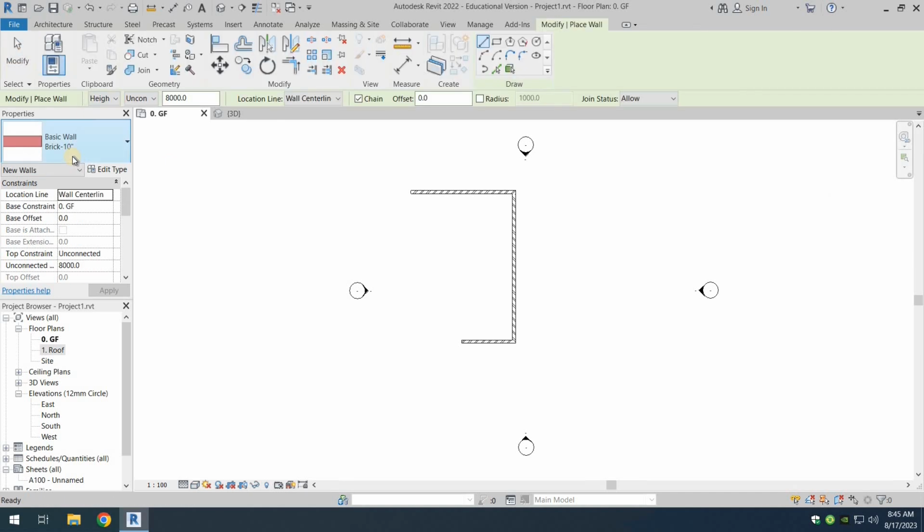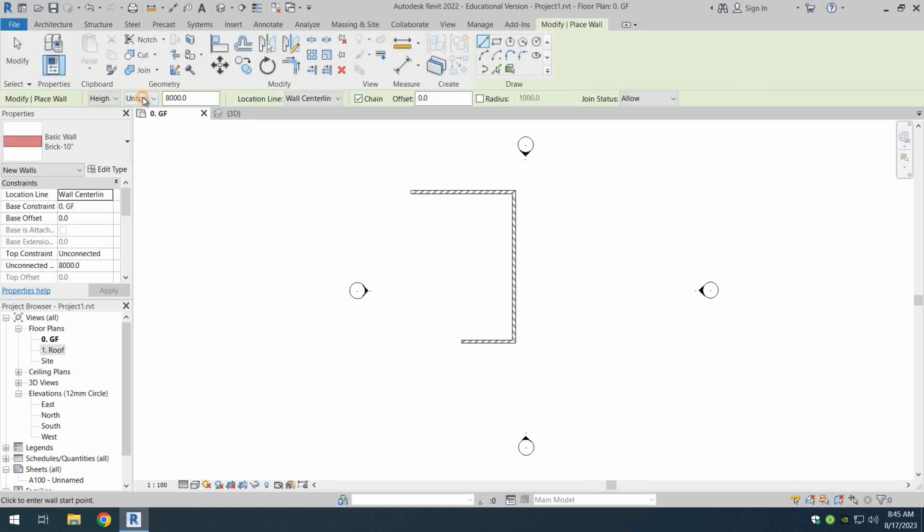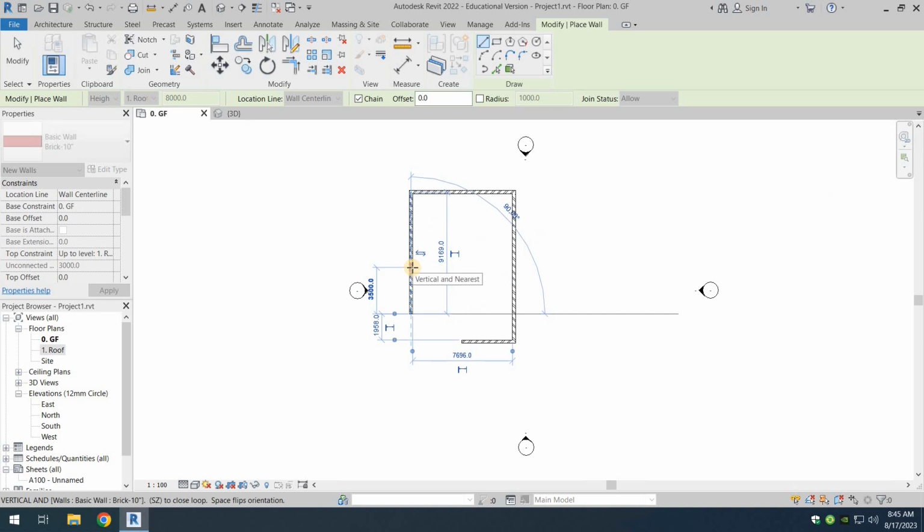Now we go back to our ground floor level again. We again select the wall. We're working on the 10-inch wall. Now if you go here, you can see that the snap is going to turn on there. And now we want to go down. The length is going to be 9, 1. And if you go like that, that will not work because it's still unconnected. First, we're going to change it to roof, so this is going to be at roof level now. Wall center line, everything else is okay. We just select that. Now we go down. The length is going to be 9169. Hit enter. Then it's going to go towards this direction, and the length is going to be 3912.